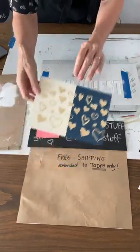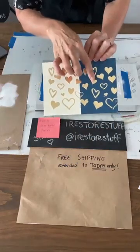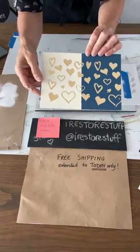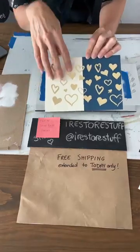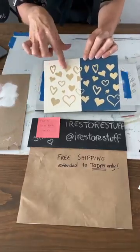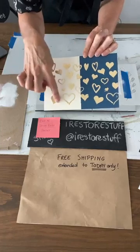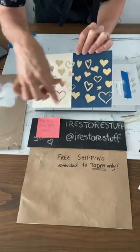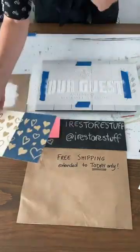So over here you can see I've done gold leaf as my example. This was my testing the gold leaf scenario, okay? So I did a dark background and then a light background. I painted underneath these with the stencil, and these ones I just went straight onto the sizing. And so you can see that some of the ones where I just went straight on, they had a bit of rough edges down there.